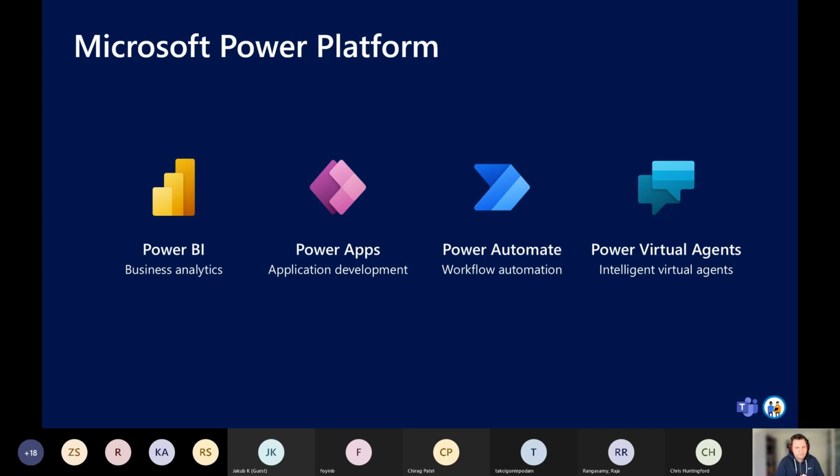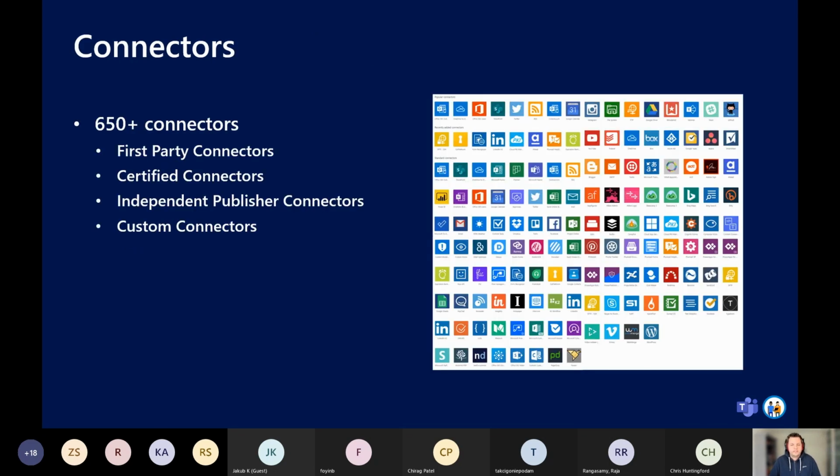So we all know the Power Platform. The connectors that I'm going to talk about today are for Power Apps and Power Automate. Of course, you can use Power Virtual Agents as well, together with Power Automate to trigger a flow that uses the custom connector. But for now, we are going to focus on the two in the middle, so Power Apps and Power Automate. The connectors have been around for a while. When I started with Microsoft Flow back in the days, there were only 12 connectors, I believe. That was in the preview, but now there's already more than 650 connectors.